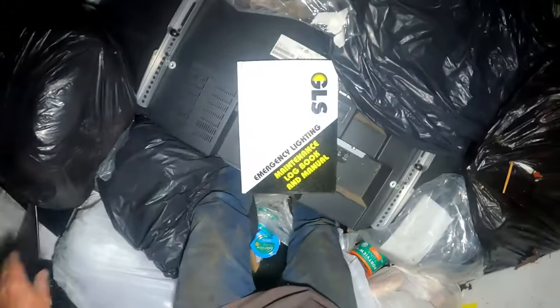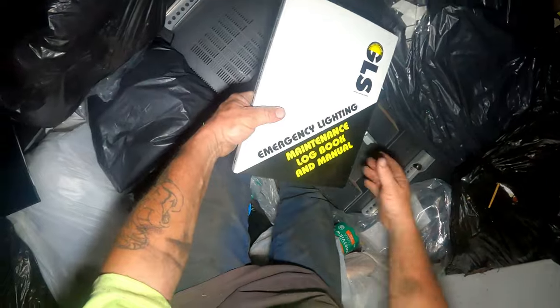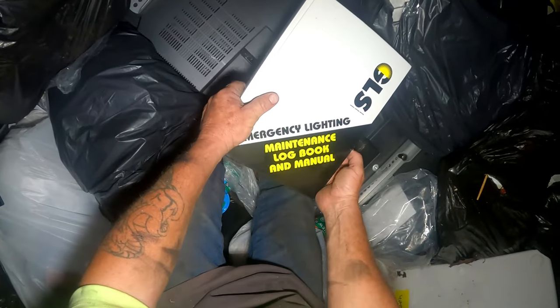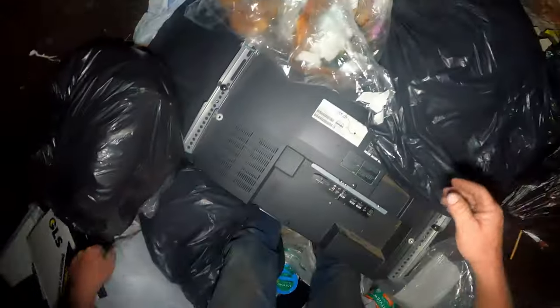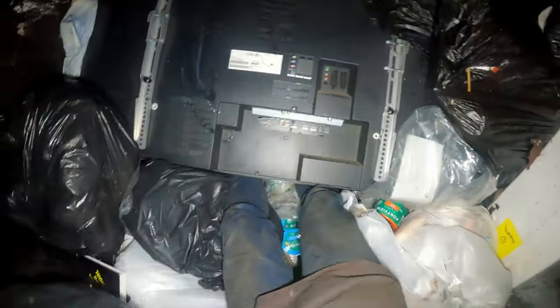What have we got there? Maintenance log, blah, blah, blah. Oh, is that all it is? Geez, that's a big TV. That's a massive TV. How the hell, where am I going to put that?